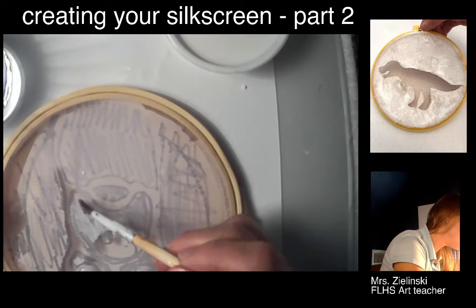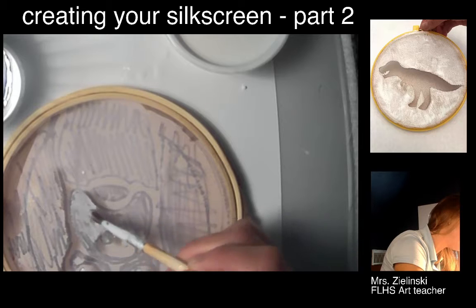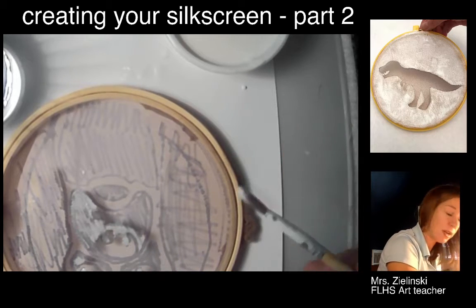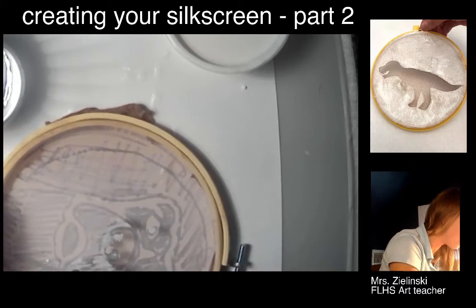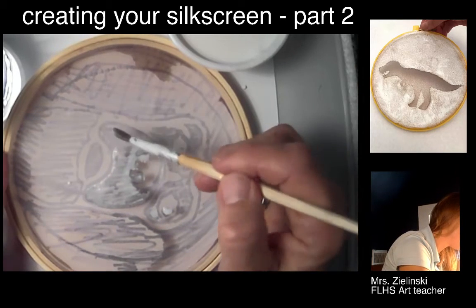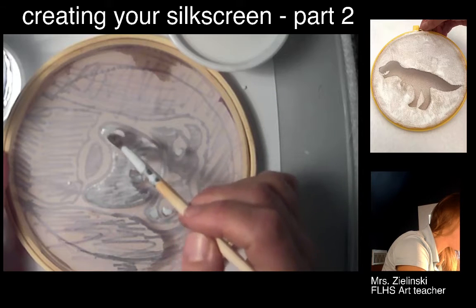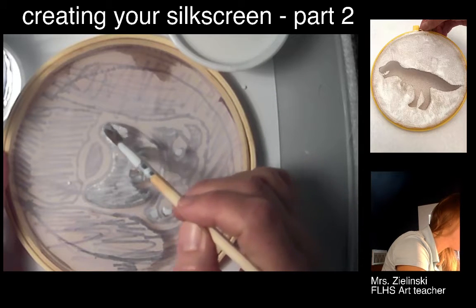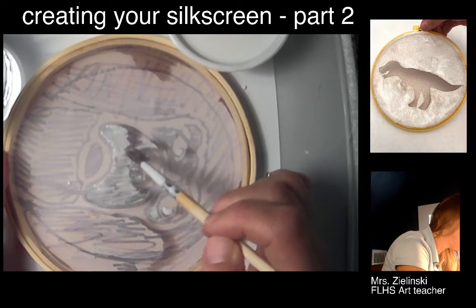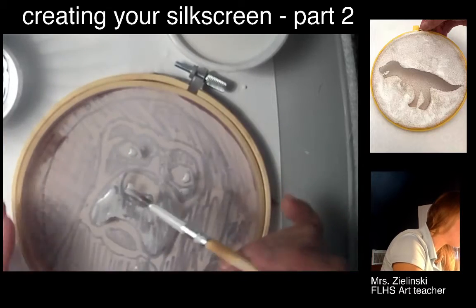And again, this is your test piece, so if it's not perfect, that's okay. I'm only grading this when you print from it as a homework grade. There's no rubric involved. So make your mistakes on this, learn from them. I always say I want you to fail first because that's how you learn. Make your mistakes, don't stress over it, just do your best. If you have questions, ask, but otherwise, just go for it.